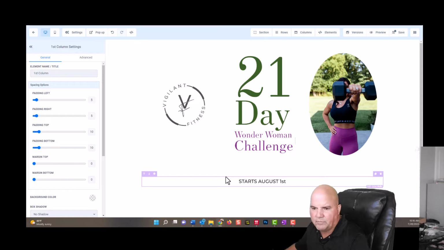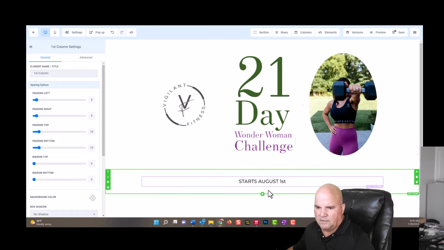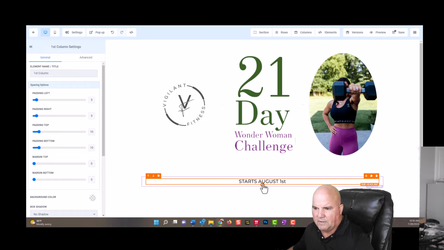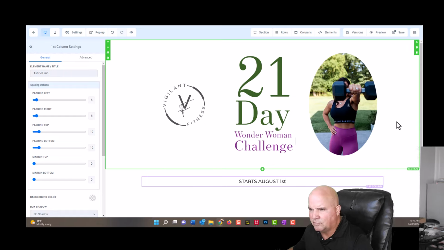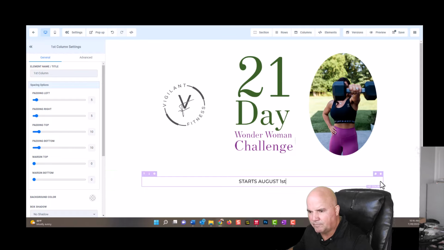How about that? Okay, so we've got that, and you'll notice the different sections. We've got sections, we have rows, and we have columns, and then your element inside that column.